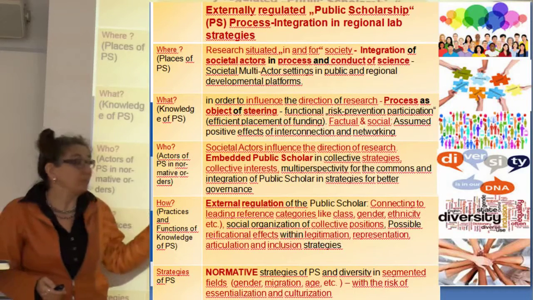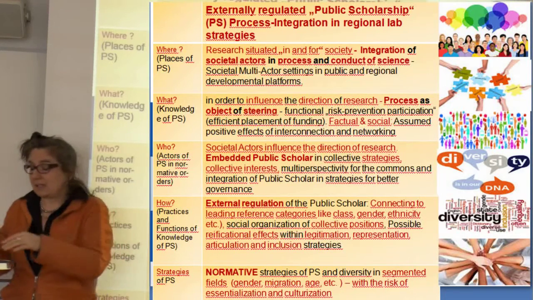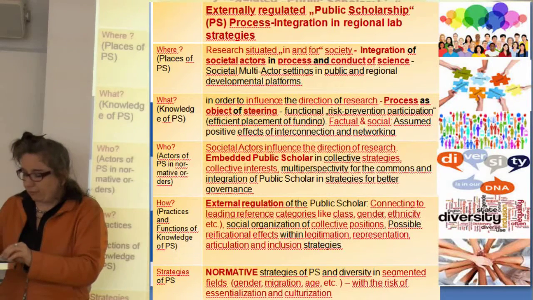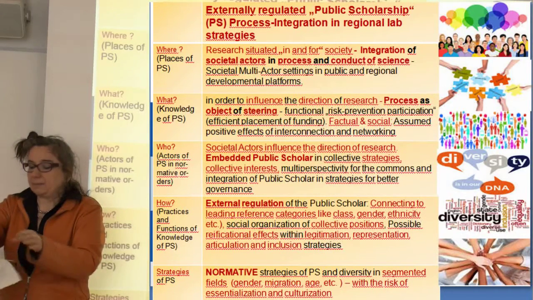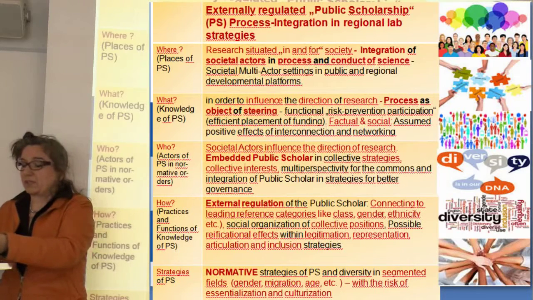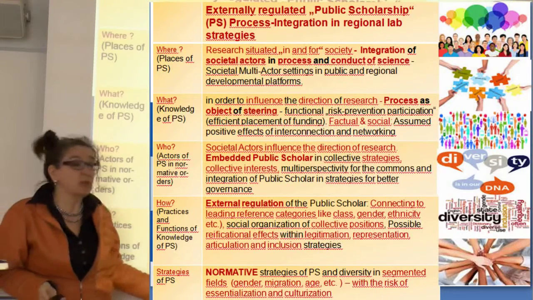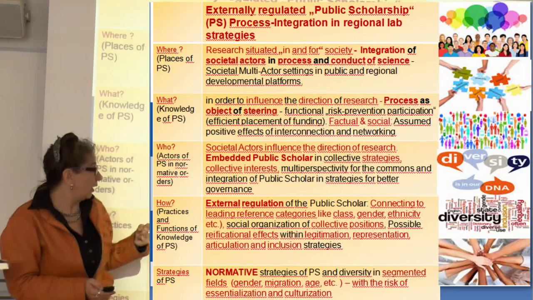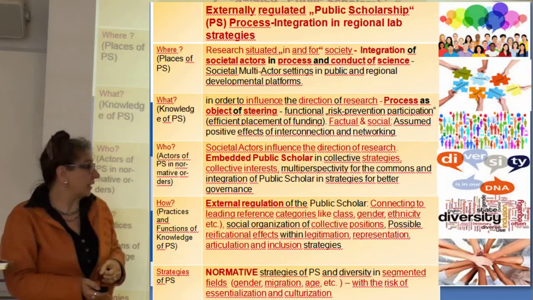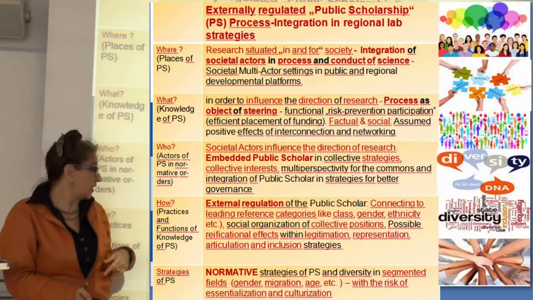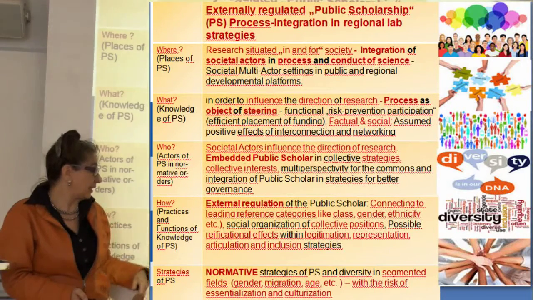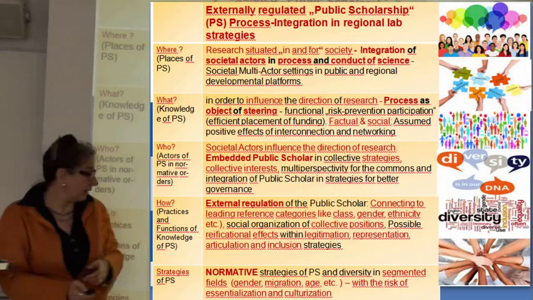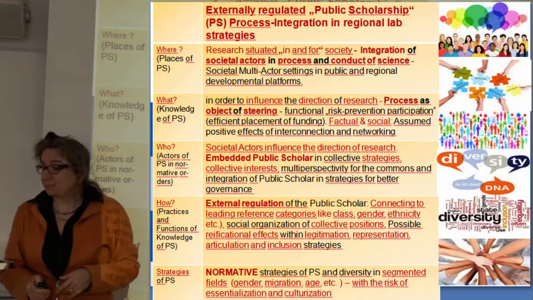As well we can find the external regulation, because it is the market, it is in this sense the public scholarship going for this orientation of the researcher and of the scholar. So it is a normative strategy because it is public values and collective patterns which are relevant here, related to class, gender, ethnicity, for example, which may lead into legitimation, representation, articulation, and inclusion strategies here.